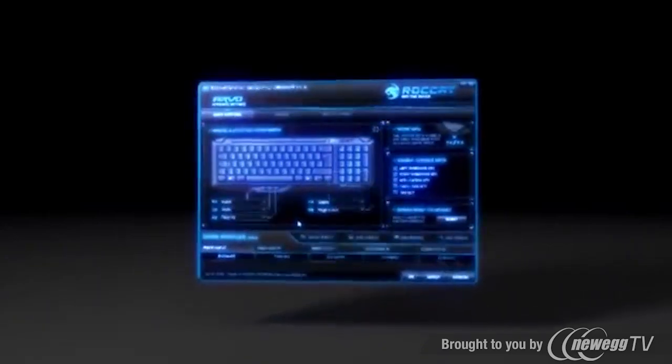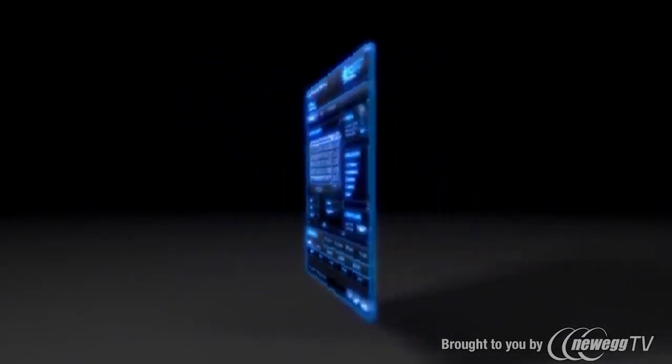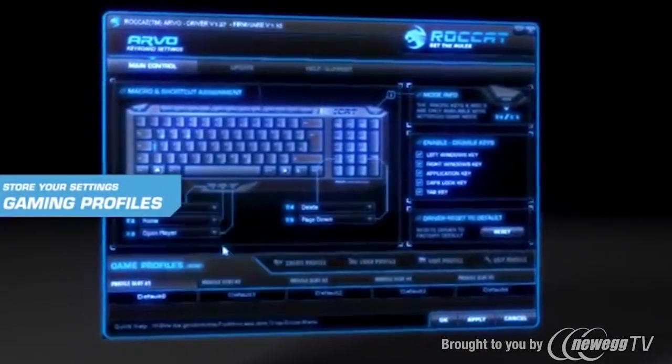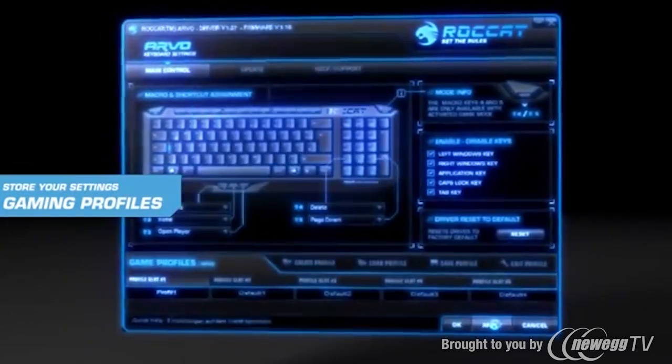ROCCAT Arvo, including the award-winning ROCCAT Profile and Macro System. Enter the Macro Manager to create complex keyboard commands. Store your settings in five easily accessible gaming profiles.